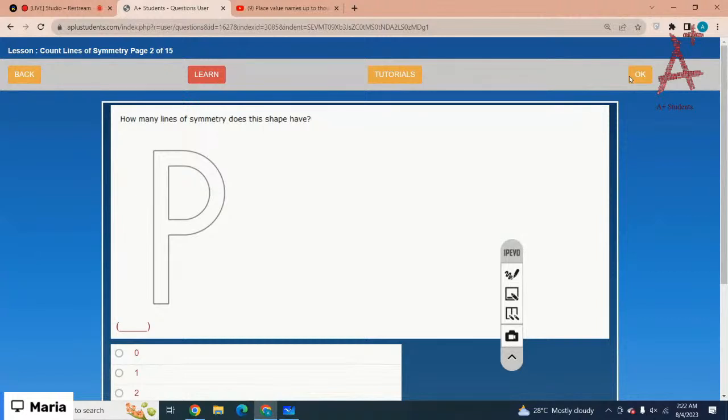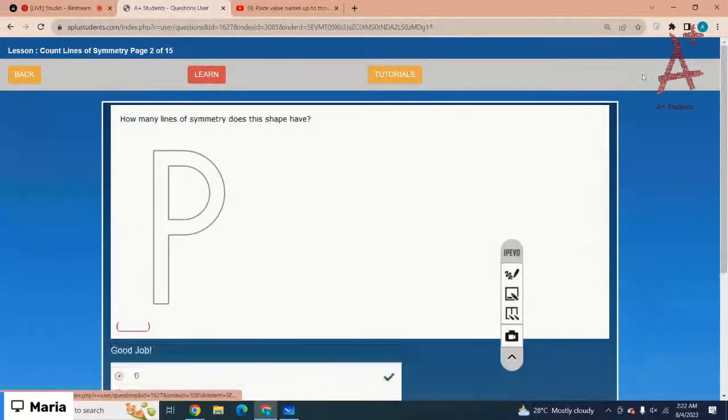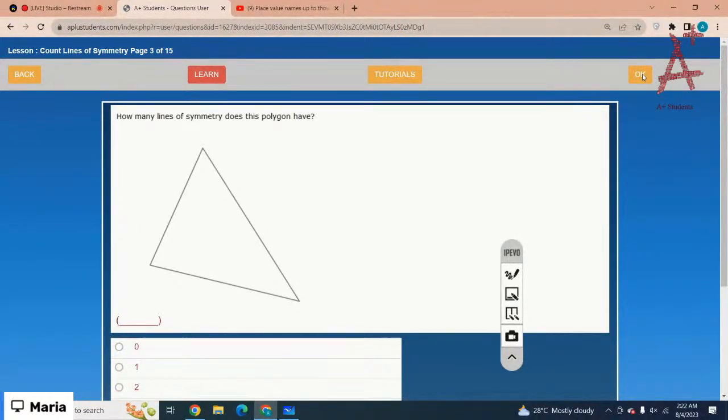So the correct option is 0. How many lines of symmetry does this polygon have? 0, 1, 2. Which is the correct option?